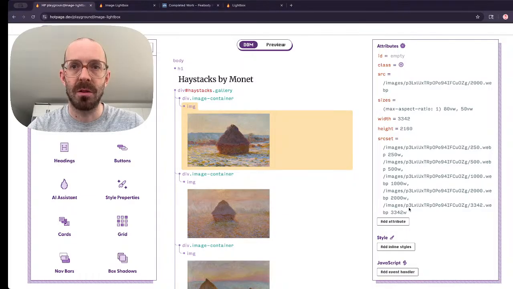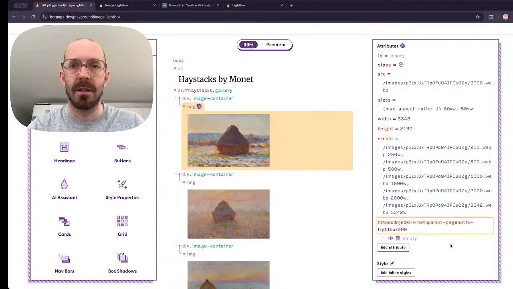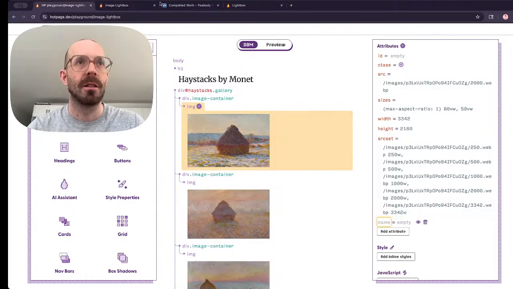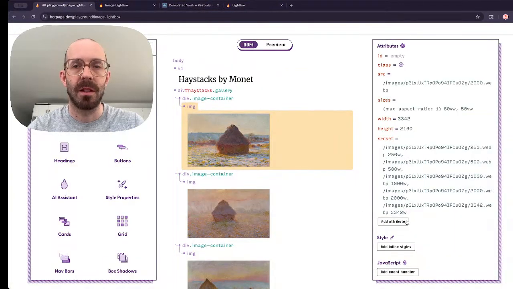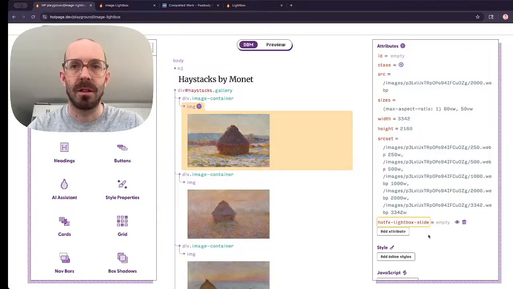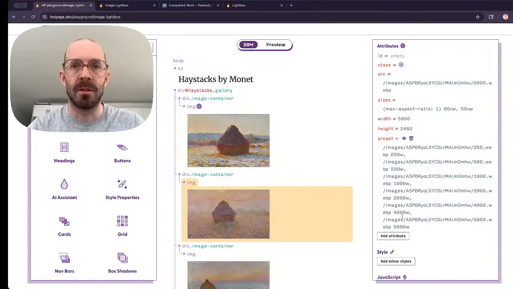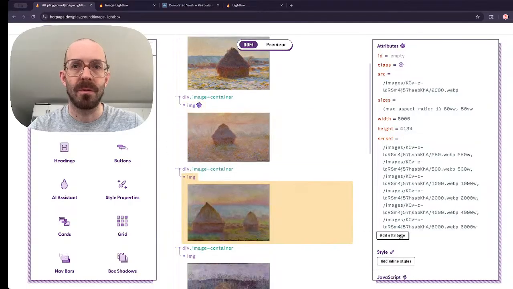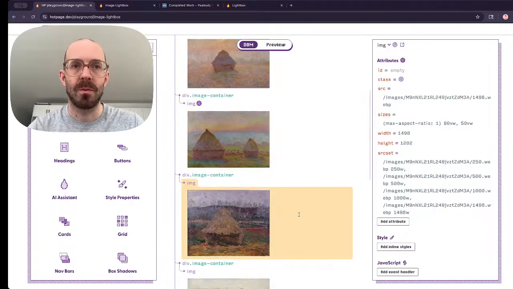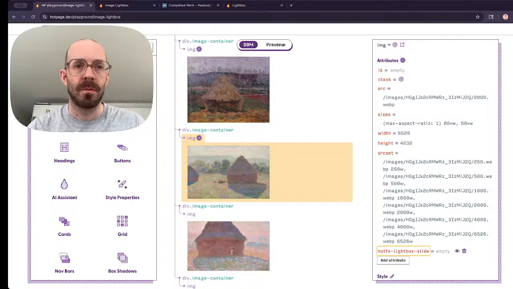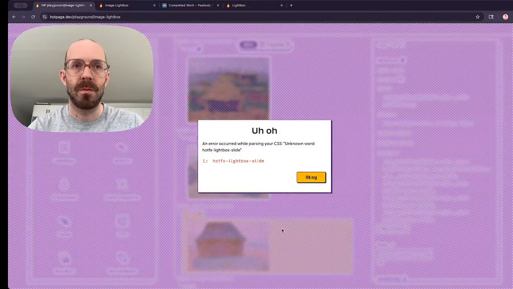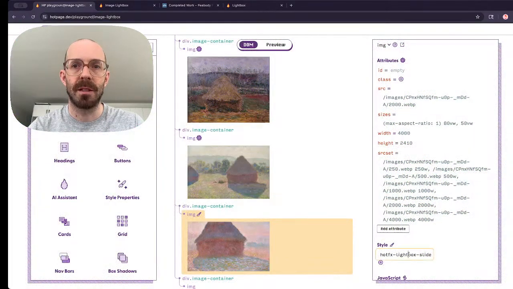So the attribute, we go add attribute, not that one, this one, add attribute, hot effects lightbox slide. I'm going to do that for each image. Not styles.